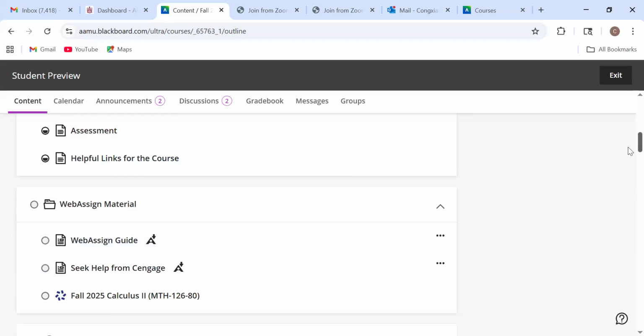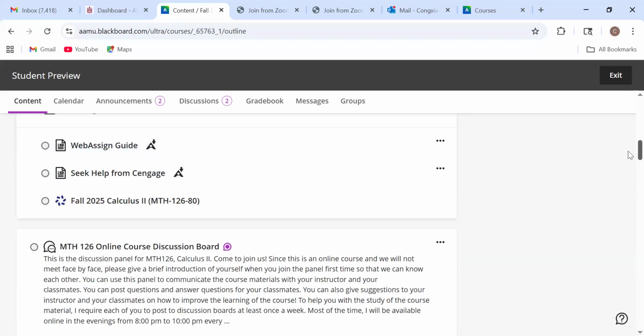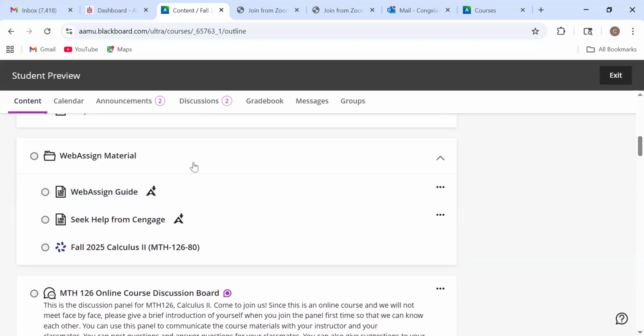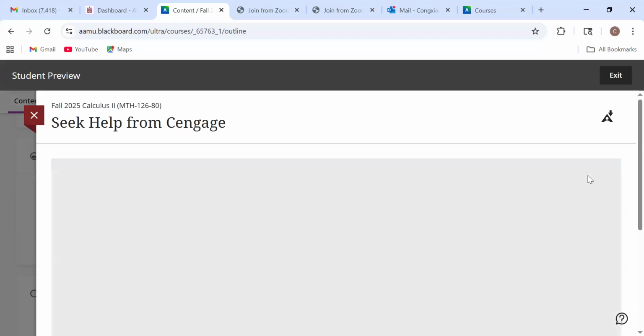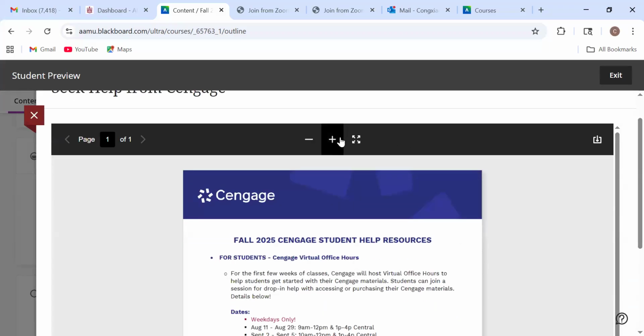That includes a few things, even under this directory. The website guide is just a brief introduction about the website, 1 or 2 pages that you can read by yourself, and the virtual office hours for Cengage.